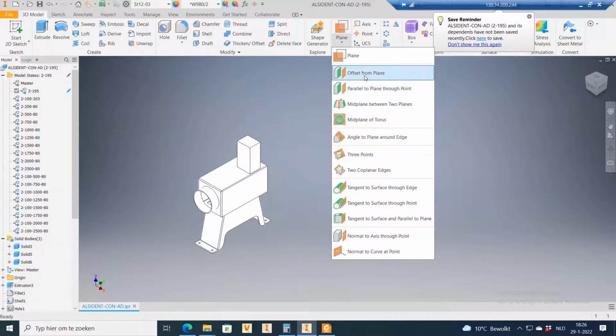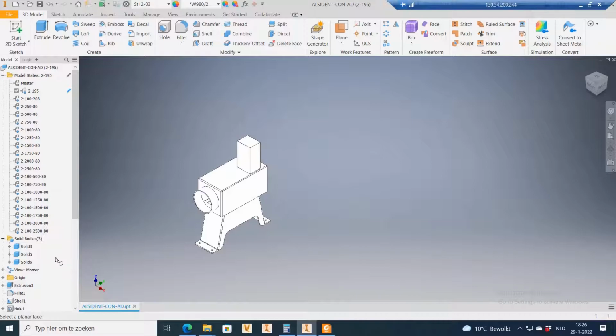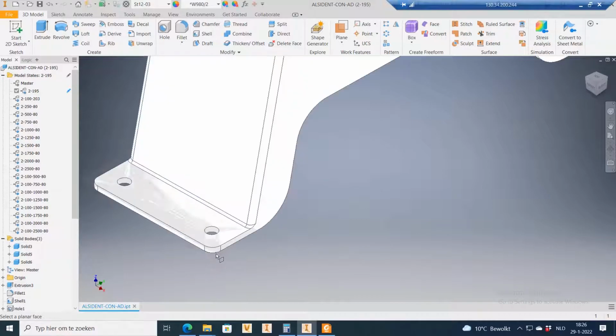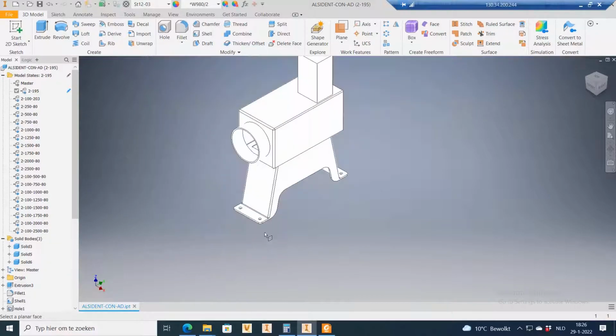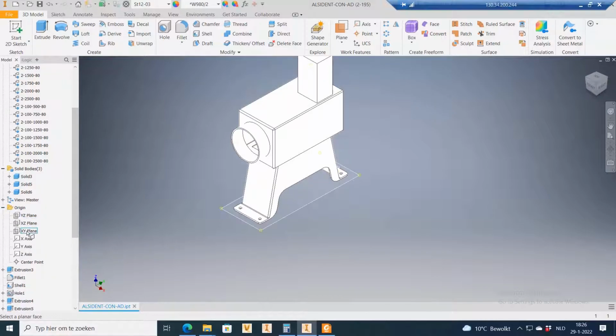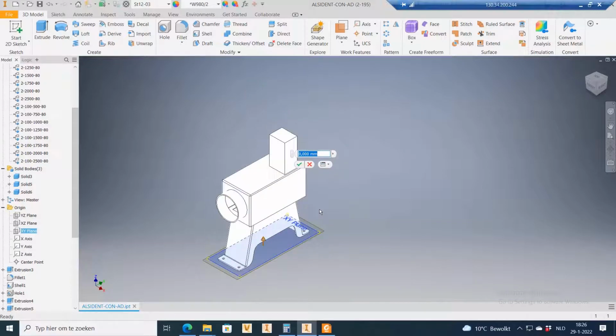Let's say if I decided to, and also with planes, make sure you do not attach them to any parts that are going to be active and deactivated. It's better to set your planes to things like your origins that never come off.